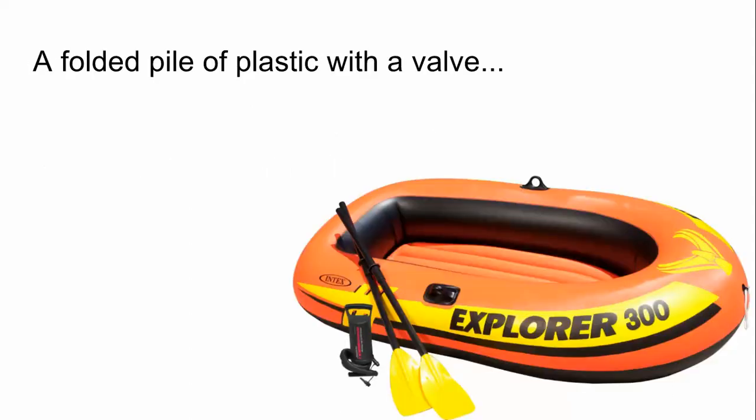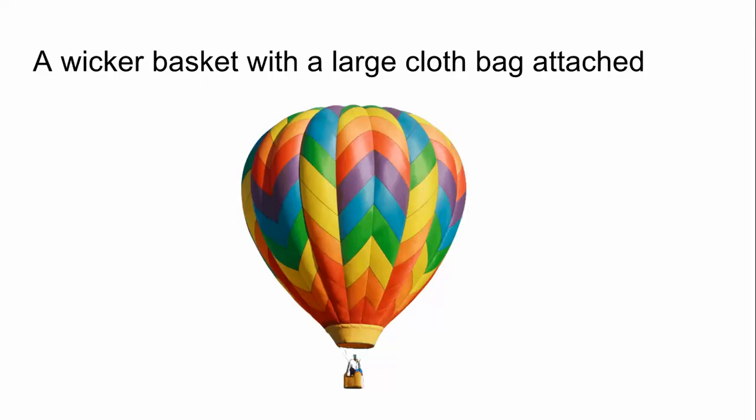Here's another one. Folded pile of plastic with a valve, right? It's a lifeboat. But wicker basket with a large cloth bag attached. Well, take a guess. It's a hot air balloon, right? So describing things in ways that the player has to think about or reflect upon: what really is this thing? How might it be used?